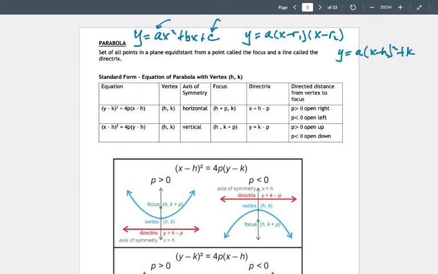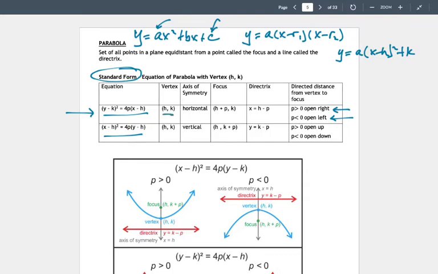Now we're going to learn another form, which is the standard form for conic sections. This is the way the equations look. We're introducing a new thing where we've got a y that's squared. So now we're looking at when it opens right or left. When the y is squared, it opens right or left, and when the x is squared, it opens up or down.